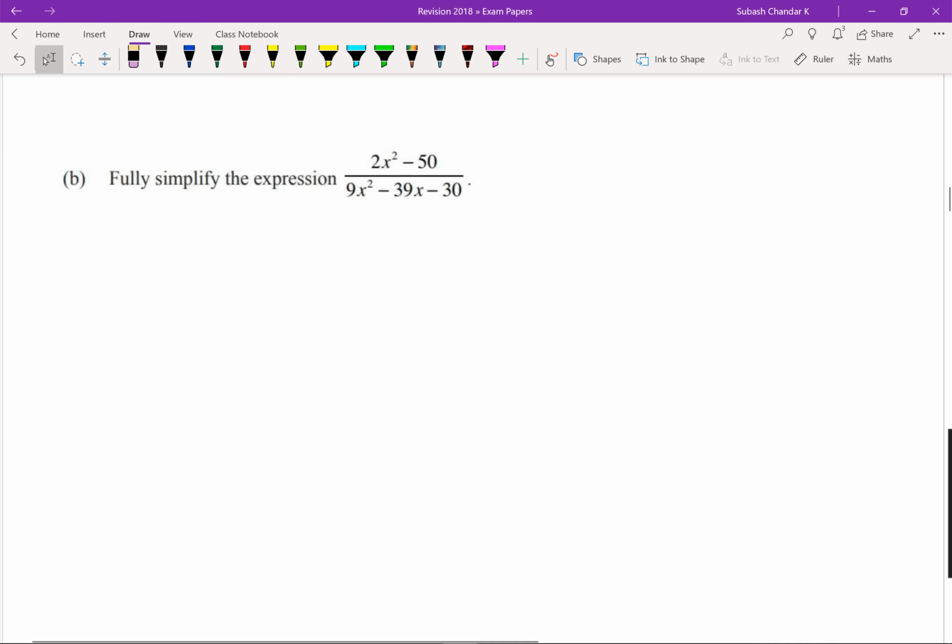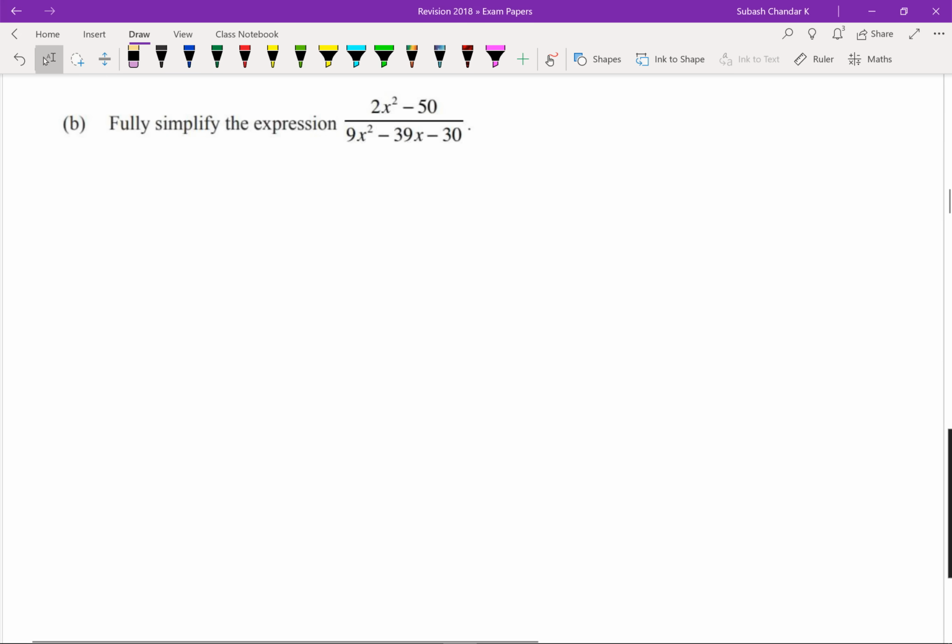Right, we've got fully simplify this expression questions, all right? Now, the way I tend to do these questions is that I know that they're going to have two common factors, and then you've got to factorize, and then you've got to find two common factors and then cancel them out. Now, if you're comfortable with factorizing, just go ahead and work through it. But I'm going to show you a couple of tricks here as well. Now, the first trick is this. You should be able to simplify either numerator or denominator before you even actually factorize it.